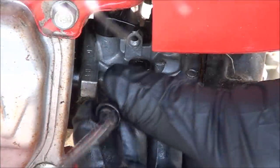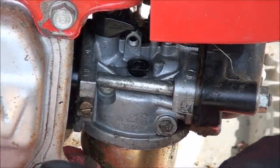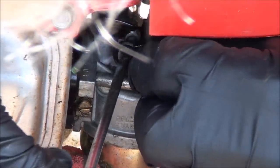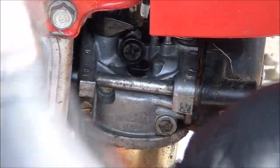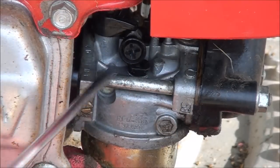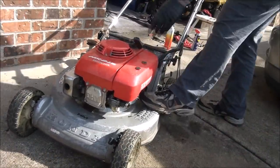As far as putting it back, you want to put your idle adjustment back in. Once you get it started, you want to screw it in. Try to get it as close to where it was. You can adjust it once the mower's running. All right, let's see if that solved anything. Choke on.